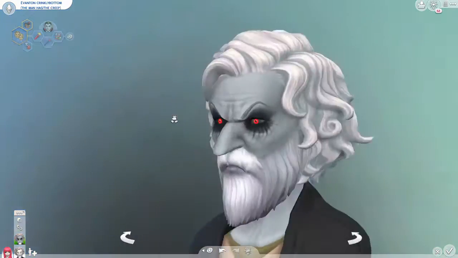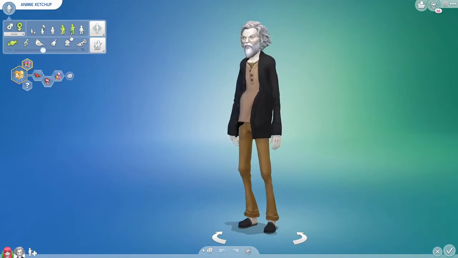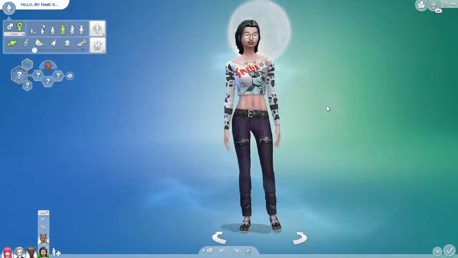And there you go, just as simple as that. We've completed Count Evanton Crinkly Bottom, I think was his name. There you go. Yeah, he's done now.